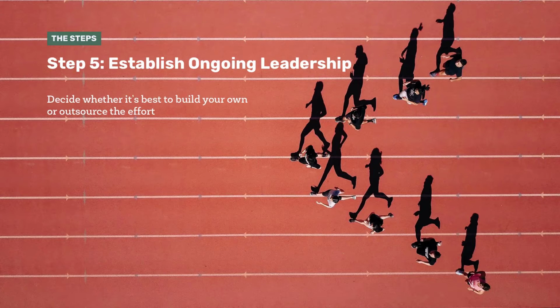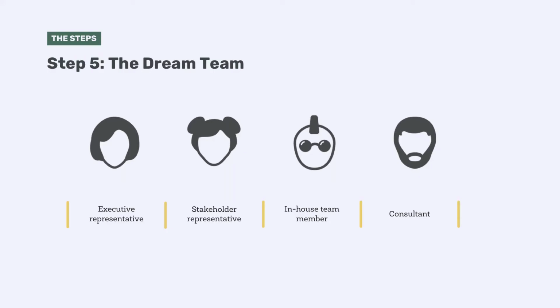If we look at a potential lineup of what a team could look like, this is based on, I think, a tried and true blend, but we recommend that a team includes, again, at least one executive representative to have that C-level buy-in. And then, again, we could get back to the idea of making sure all stakeholders are engaged. You want to have stakeholder representatives across all of your key components of your organization. These could be anything from asset management, tenant relations, investor relations, to make sure that their needs and ideas are being met.